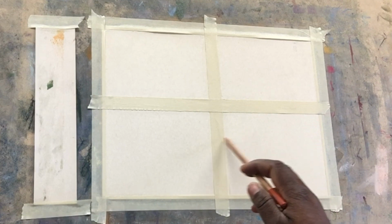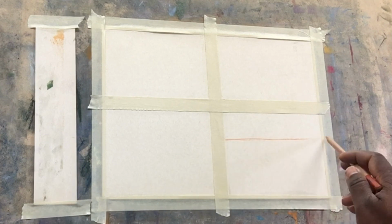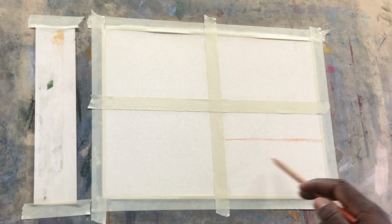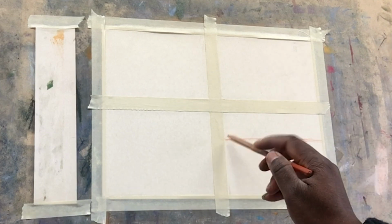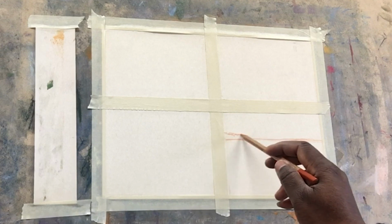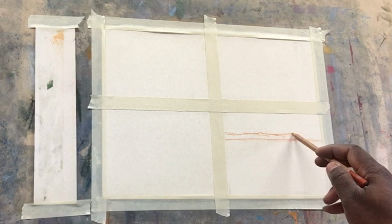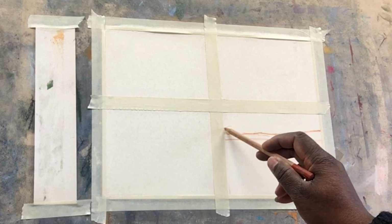The top left will be an analogous dry underpainting using NuPastel. Right next to that, we'll have the local color underpainting done with watercolor. Bottom left will be a complementary underpainting with an alcohol wash. Bottom right will be a gamsol wash using different values of violet.